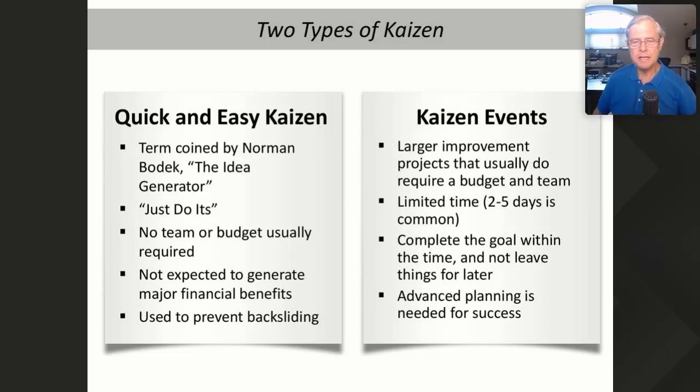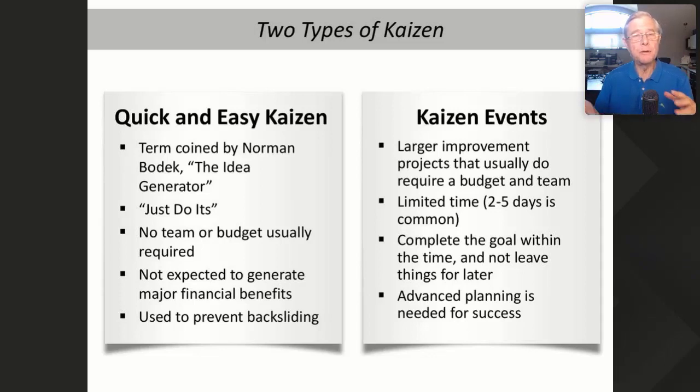Now, the other one is Kaizen Events, and that's the one that we're talking about here. So a Kaizen Event would be a step up from quick and easy Kaizen, in the sense that you sometimes do need a budget, you need a team, you need some time off from their regular duties to focus on an opportunity for improvement and get it done in a short period of time.